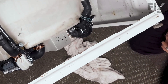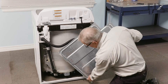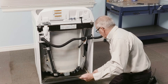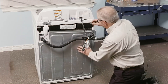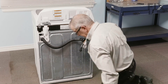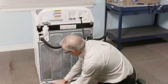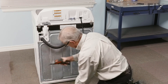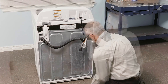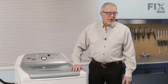Once everything's secure, we extend the washer back up and then reinstall the back panel. We'll begin by tucking the bottom of that panel in first, and we'll note that there is a notch on both sides that needs to be engaged with that support bar across the back of the cabinet. Line those up first. Then we'll also need to set that plastic clip notch on the left-hand side. Then just line up the screw holes and install the screws. Once we have that back panel secure, we'll push the washer back into position. We're now ready to reconnect the hoses and the power, and our repair is complete.